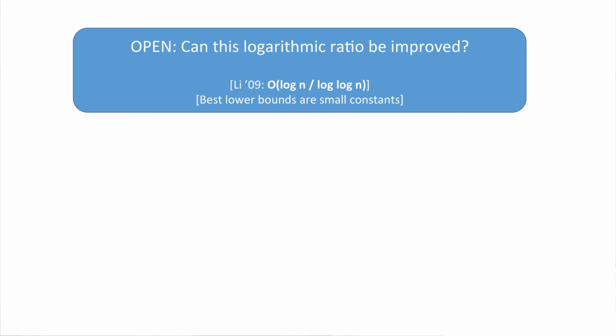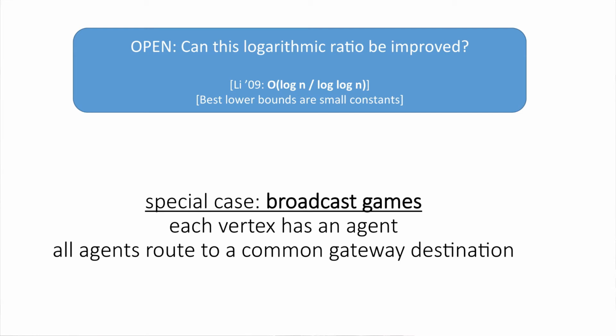This has been a major open question in this domain. There has been essentially no progress on this question. So, what people have looked at are various special cases, and I want to mention one special case. One special case are what are known as broadcast games. So, what are broadcast games? There are two special properties that I assume.